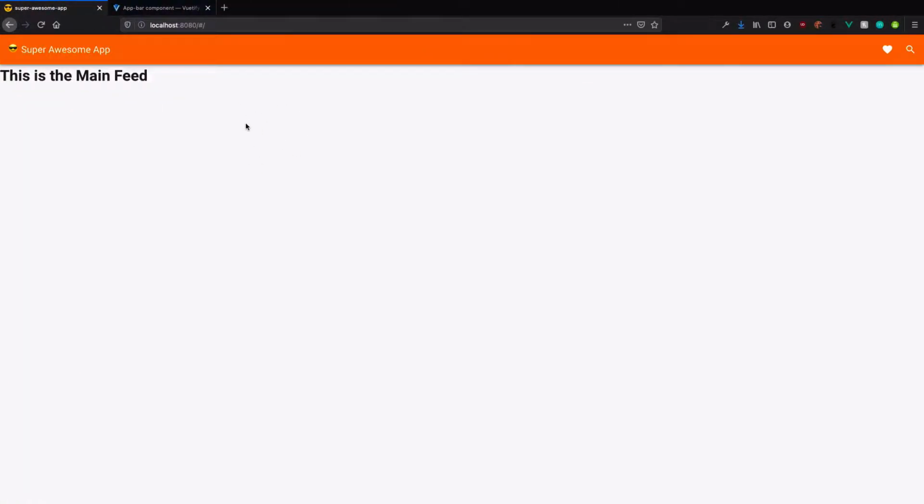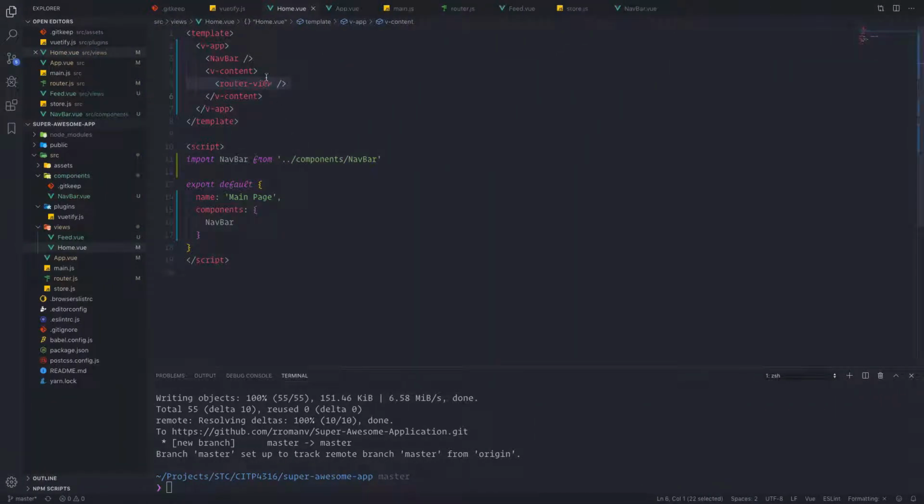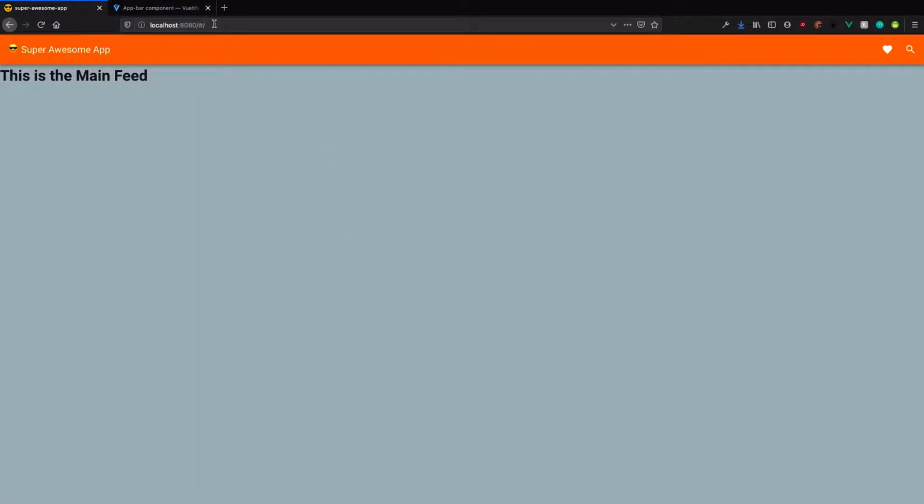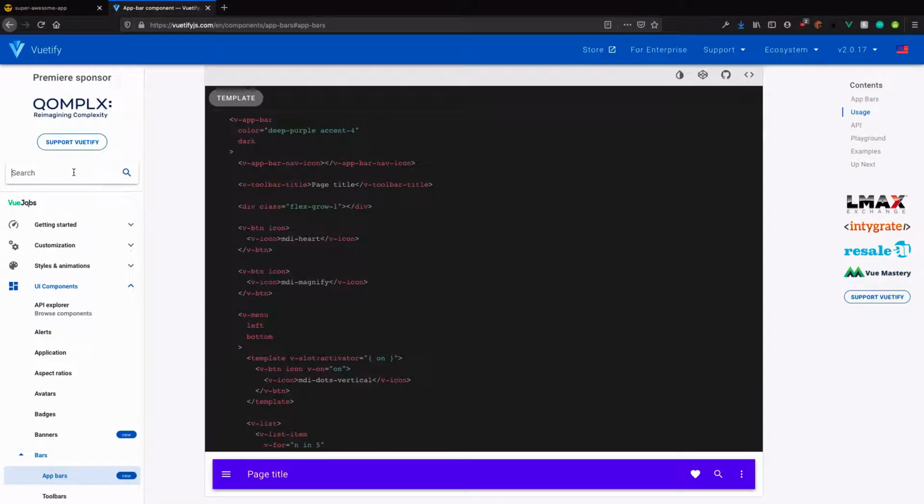For now, probably what we can do, this is a little bit too light for me. So let's actually change my content to blue gray, lighten 3, where we have this color separated. I like this a little bit better, but you can select any color.